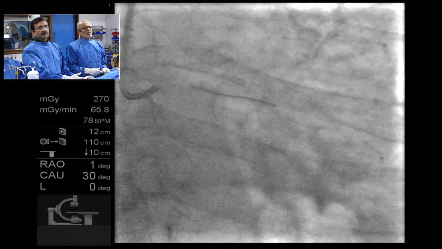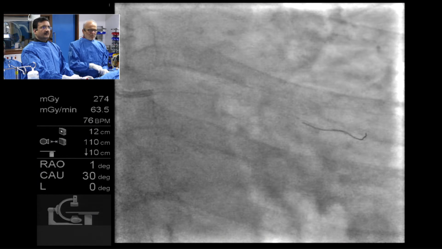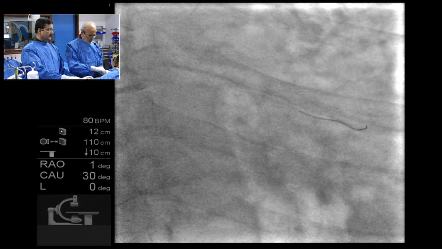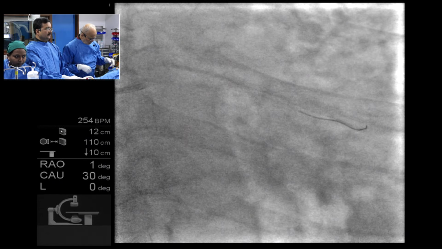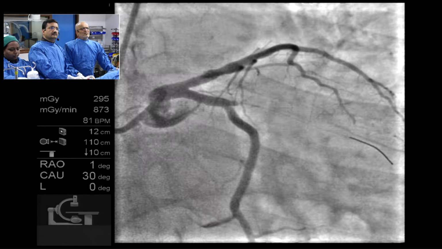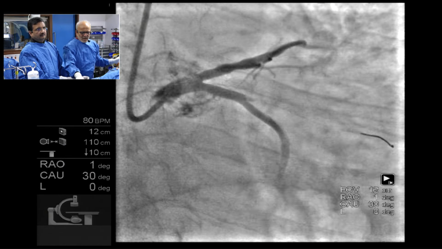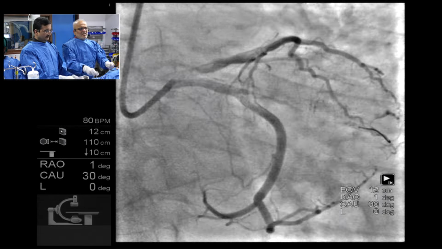So what are the ways to treat the subacute thrombus? Acute thrombus is more soft. How should we treat with the pharmacotherapy and approach, sir? Yeah, I am just trying to align my guide catheter well. Here I'll take straight away a 2.5 balloon, dilate with a low pressure, and then we'll take both IVUS and OCT run.